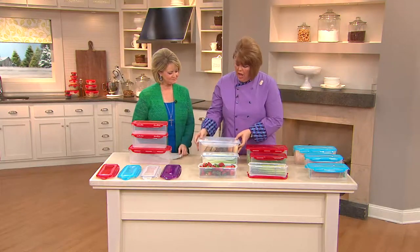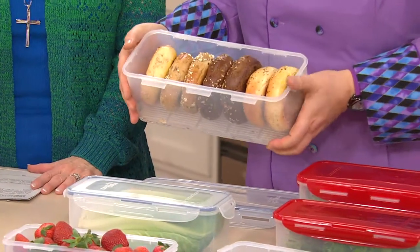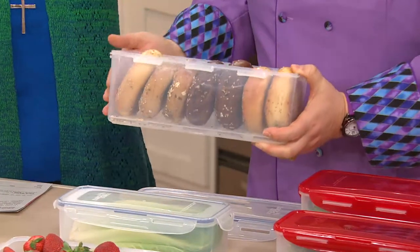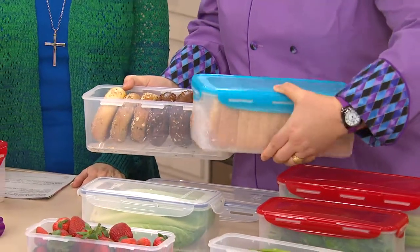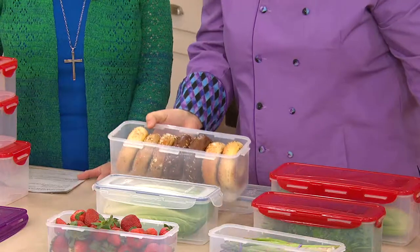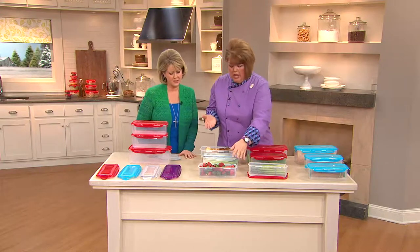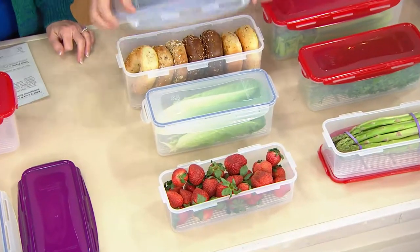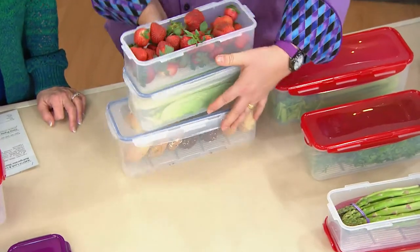You go to the grocery store and spend a lot of money on artisan bagels or Wolferman's English muffins — those are big and expensive, so you don't want them going bad. This is great as a bread box; a big giant loaf of bread fits right in. You can do your lettuces — especially romaine — and your strawberries and blueberries. Don't keep berries in those green crates from the grocery store or they'll go moldy. Look at how nicely they stack in the refrigerator.